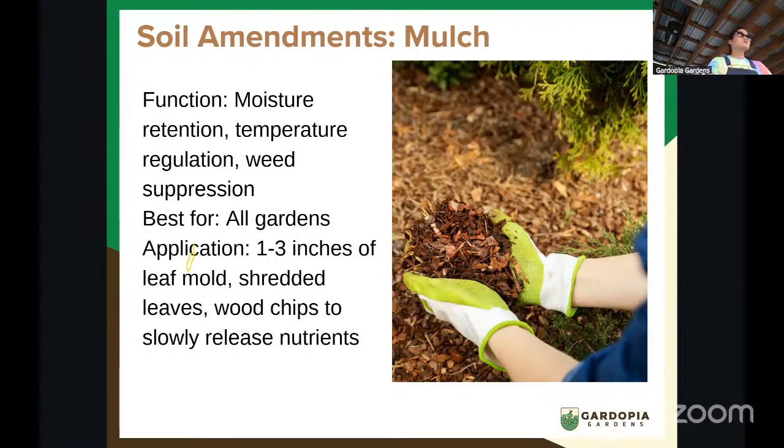I have used mulch as soil before, but those are for plants that don't need a lot of nutrients. Remember, mulch does not have a lot of nutrients. It doesn't have any nutrients in it really because it's freshly ground up. And so this is great for clay, because you know how clay is very, very dense. Yes, you can use mulch as an organic matter in your clay soil.